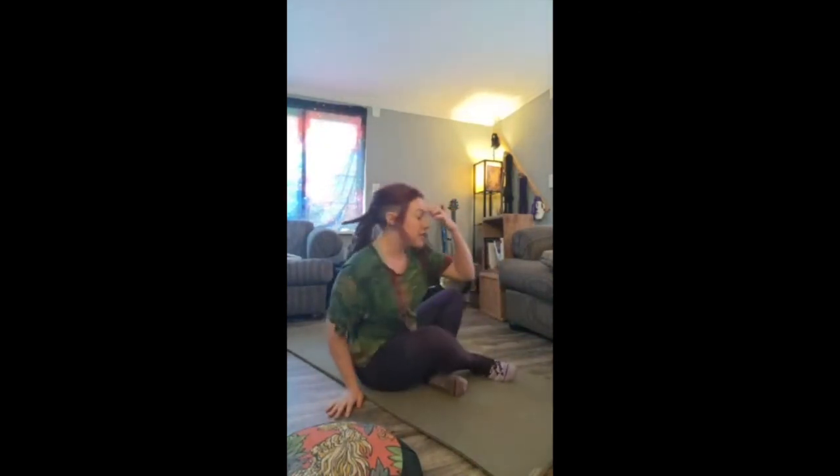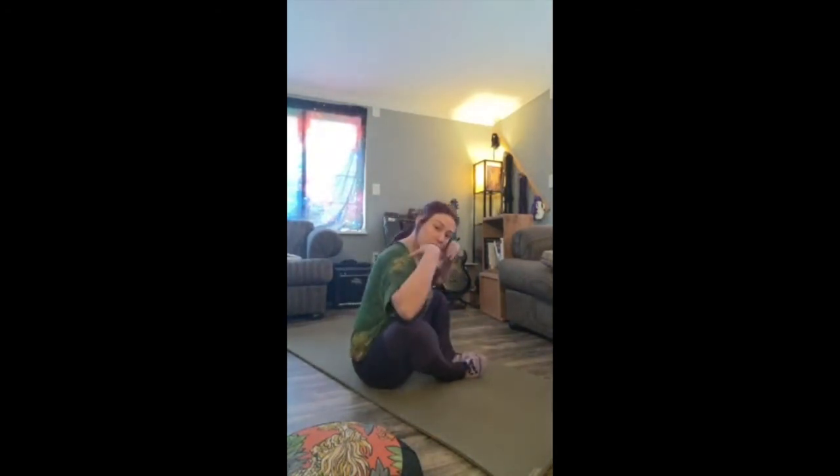But you still have to really maintain sitting up nice and tall. You want that nice flat back. And I'll turn to face the side here so you can see how flat my back actually is. So the soles of your feet are together, your knees open like a book as much as they can. And as soon as you start to feel those inner thighs really light up, then that's where you stop and you breathe, right? As soon as that sensation gets a little bit more intense than if you weren't stretching, right? You don't have to force yourself into feeling a very, very strong sensation. It's the beginning of class.